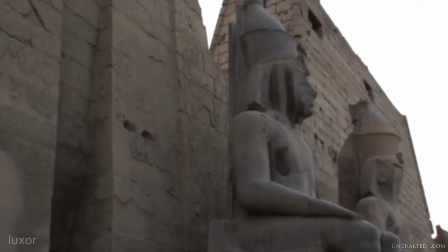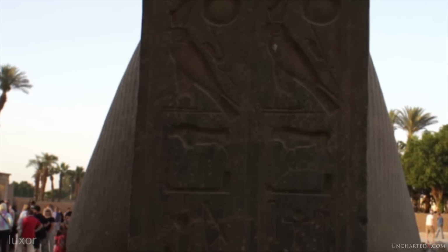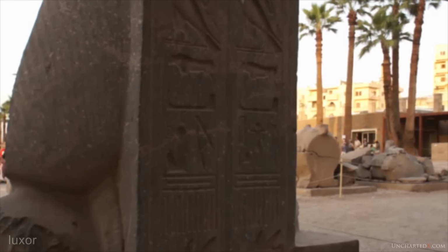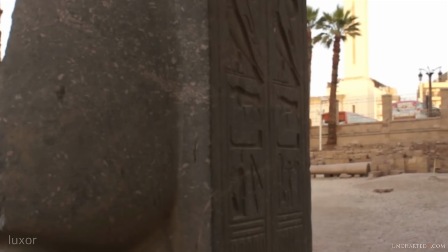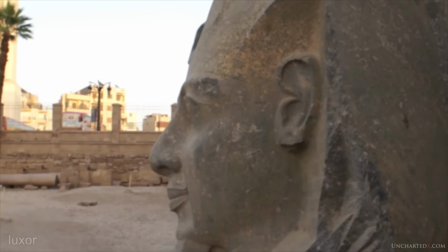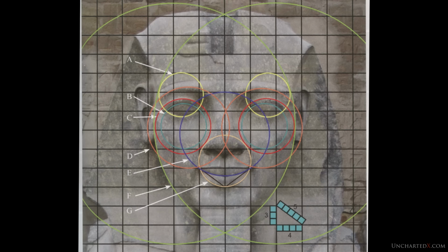End quote. For the best technological analysis of the precision manufacturing techniques that must have been used to shape these behemoths, once again we turn to the work of Christopher Dunn. By analysing a huge array of photographs that he captured during several visits to the statues, Dunn has shown that some incredibly complex geometric engineering and precision manufacturing was involved in creating these statues.